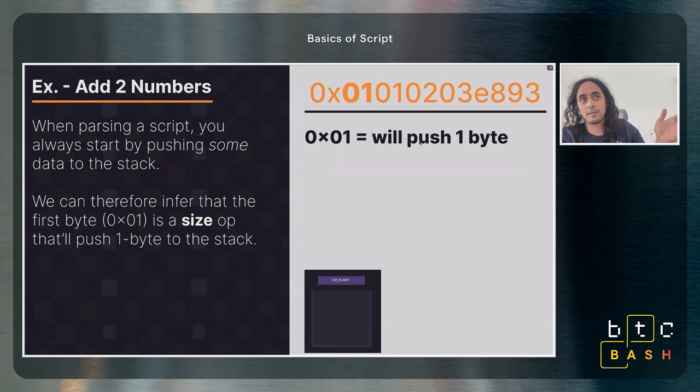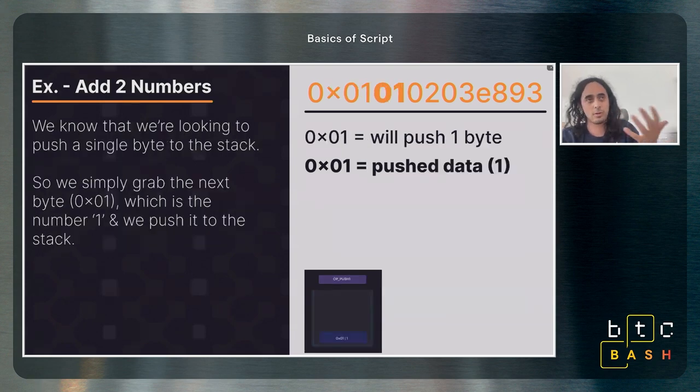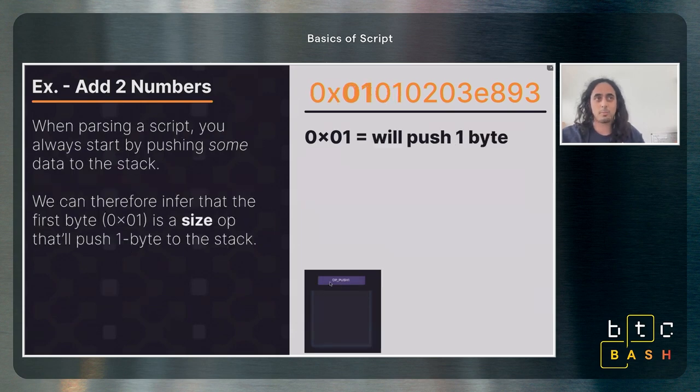So this opcode is saying, hey, this is going to push 1 byte to the stack. And it also gives us a direction in how many items we need to continue moving towards. Because now we know we're going to push 1 byte, and so now we can move on to the next item. And so here we see 01 is now highlighted. And so now we're parsing through this, and you can see at the stack at the bottom here, I'm not sure if you can see very well, but in this first slide, we had op push 1, because again, we're going to push 1 byte.